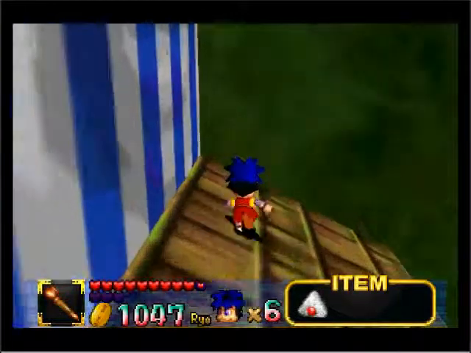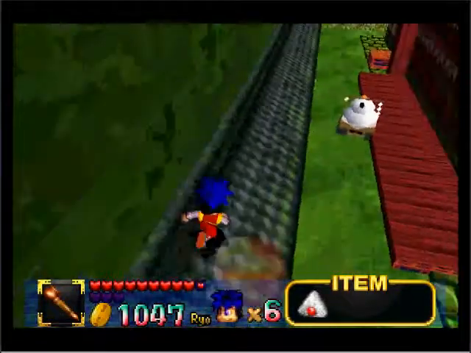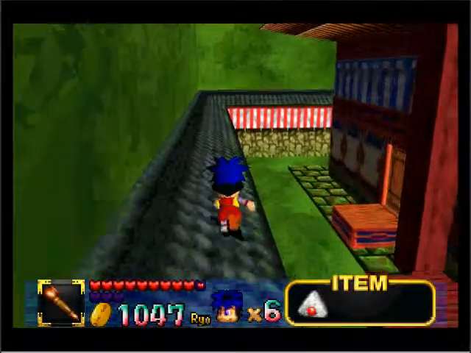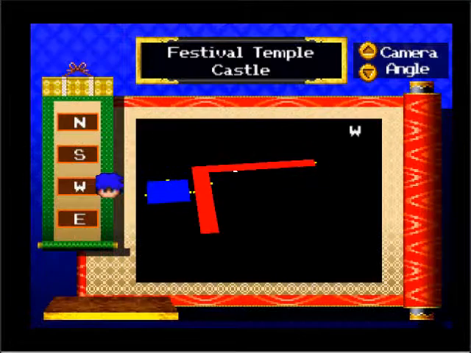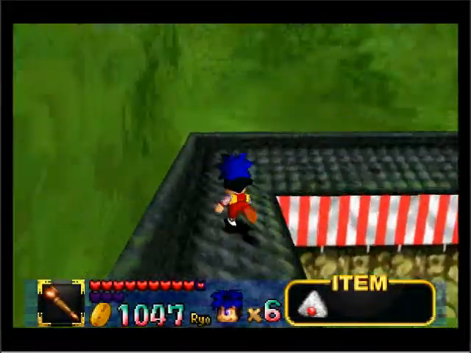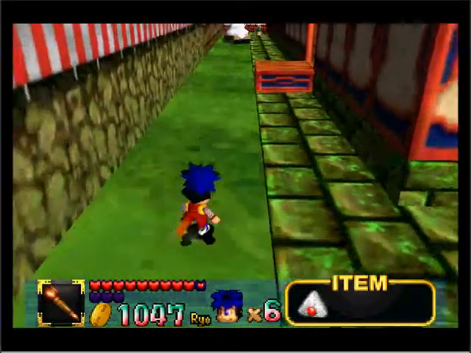Oh, music changed again. Yeah, this is the final iteration of the music, by the way. What section are we in? Are we in the east section still? Or west? Yeah, we are in the west section. So I guess the west and the north sections have this music. The south has the other one, and then the east has the initial version.